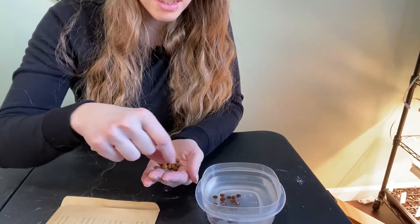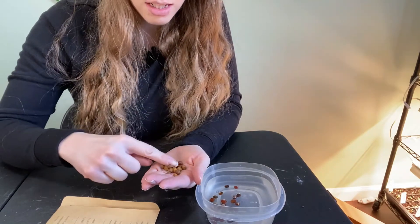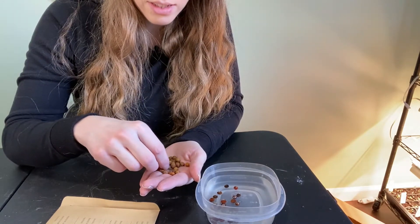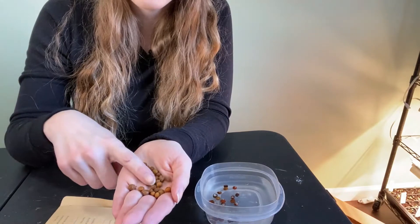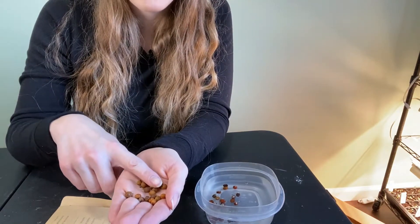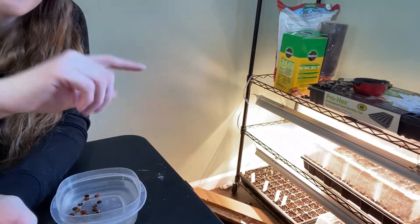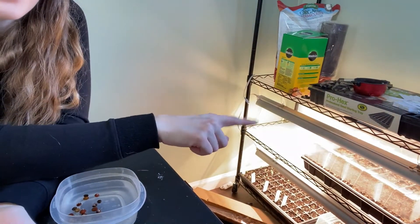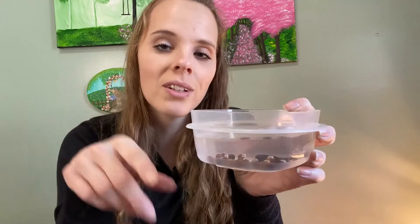I don't need a whole lot of these because they get pretty big, and all that's left are the more lighter colored ones. I don't think I'm even going to do these — I don't want to take up space. I only have one grow light and two shelves going right now. But stay tuned because I have a massive planting day coming in about a week. I have them soaking right there and I'm just going to let them sit for 24 hours.